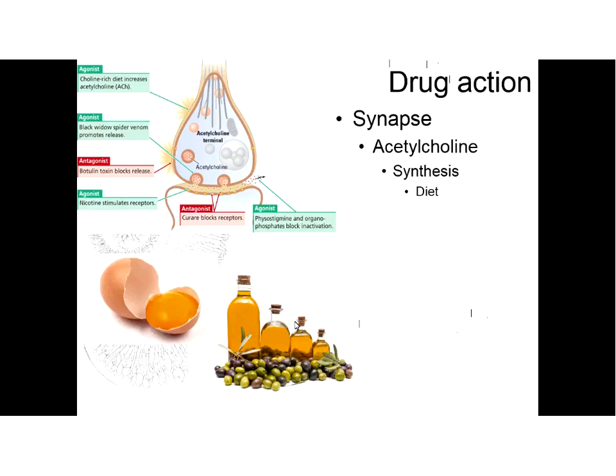But we can increase the amount of acetylcholine by having a diet rich in some of those precursor chemicals. So by increasing, for example, olive oil or egg yolks, we can increase the amount of acetylcholine precursors, and if there's more of those available, that means a choline-rich diet increases the level of acetylcholine to go around. And so that diet would essentially serve as an agonist. So again, synthesis, providing from your diet more of the basic building blocks that build that, would function as an agonist.